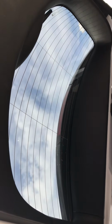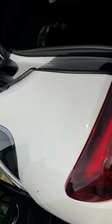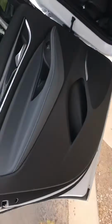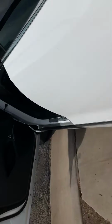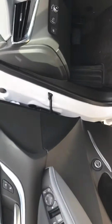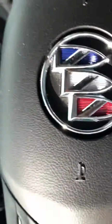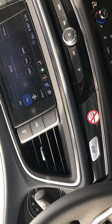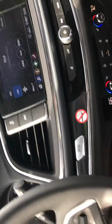Again, LED lighting all the way around. The rear window is actually kind of small. It's viewable, but it's just kind of small. The hatch is motorized, so you don't got to pull it up and down. The vehicle at 80 miles an hour is very stable, as I said. It's very quiet. It handles very, very well. I'm surprised at the interior cabin decibels during a normal driving situation.